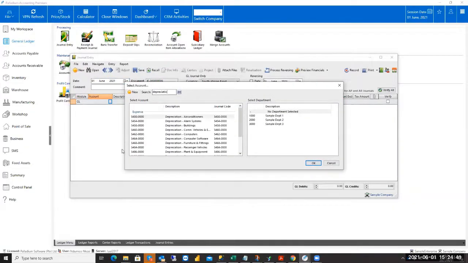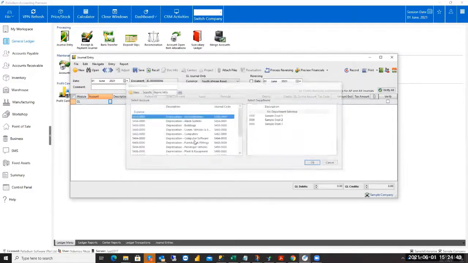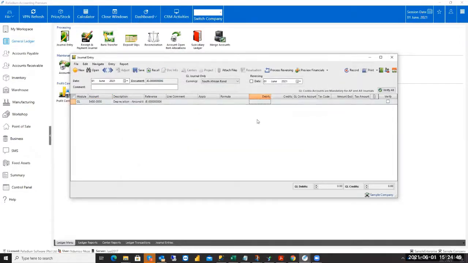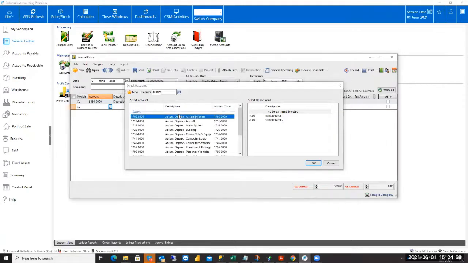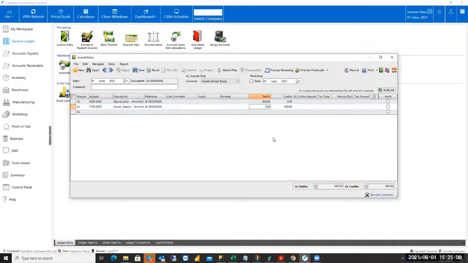So let's go in. Depreciation, air conditioners. We'll debit that 500. And then we'll have a credit. My accumulated depreciation, air conditioners, the credit of 500.